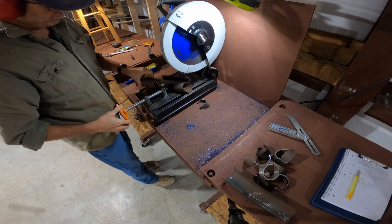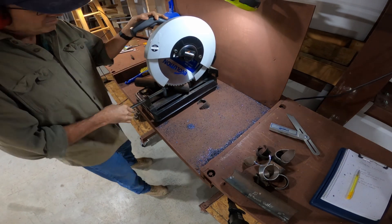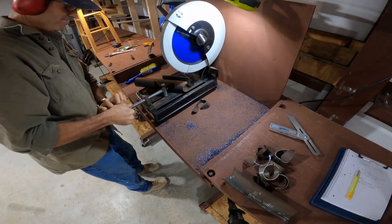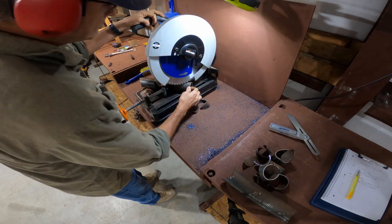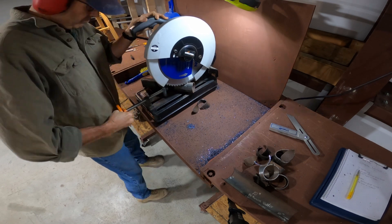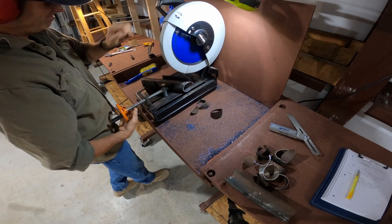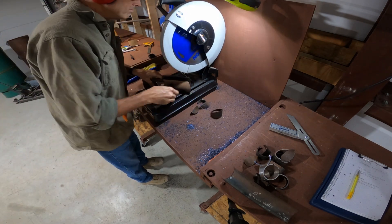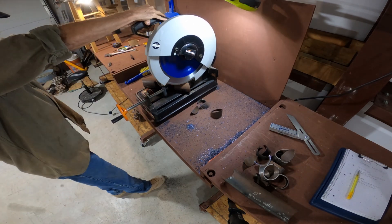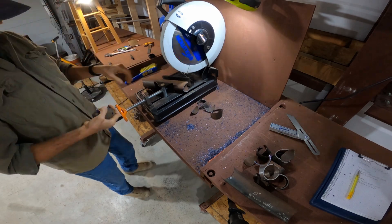Here I've aligned each of those cut marks up to the chop saw. I'll go ahead and cut the first cut, then rotate the pipe 180 degrees and chop out the other side — then it's just a matter of rinsing and repeating on the other end. One good thing to watch: since you've used that seam as the alignment point, you can look at the other end of the pipe and make sure the seam is either on the very top or the very bottom, which helps keep the saddles aligned.